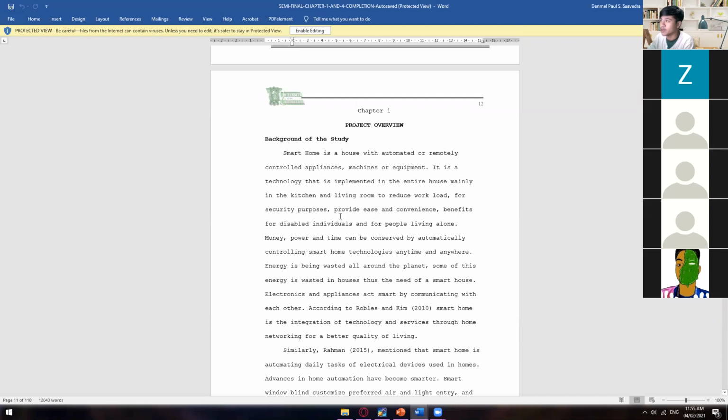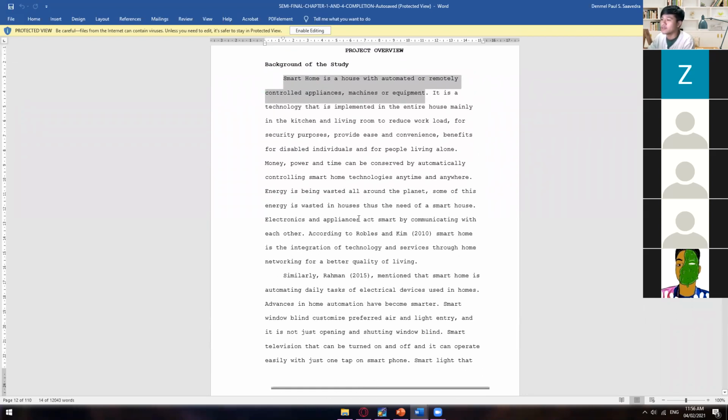On our project overview, we have discussed the background of the study. So what is our inspiration and how we came up with smart home. And some related articles.